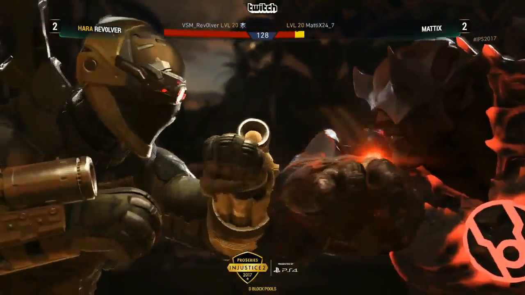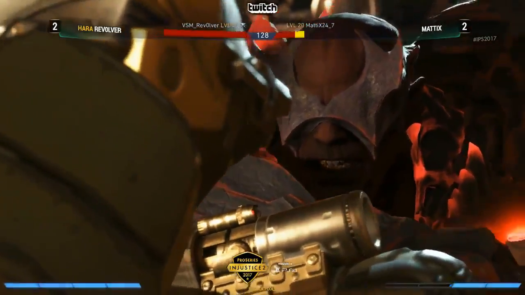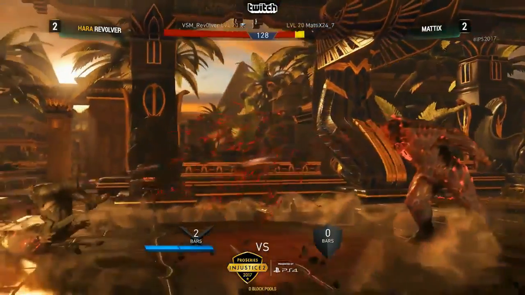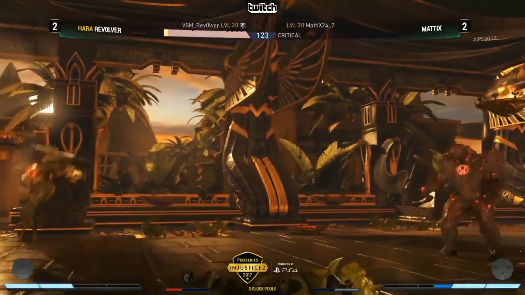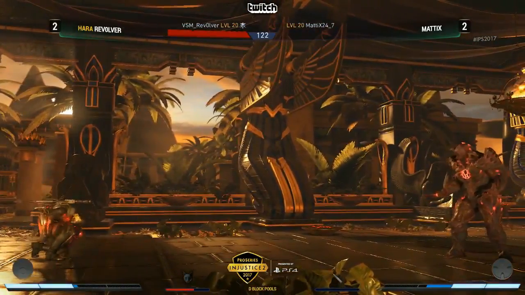And a clash. Oh, unfortunately, he is at a meter deficit. Oh, he's going to lose all of his life except for one. And now he's going to have to avoid chip completely. He actually saves both bars. Wait a second. It's still possible. With those 2 bars, if he can just... Nope. Oh. I really tried, but there it is. Revolver coming back.